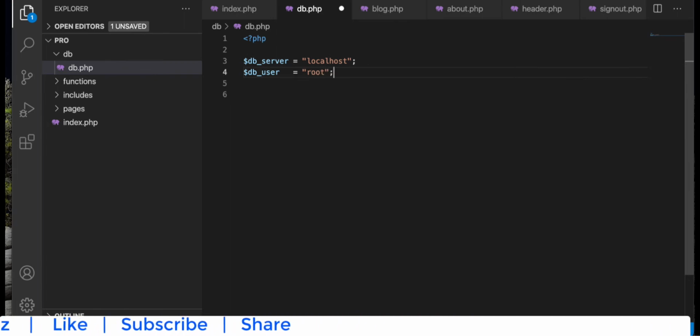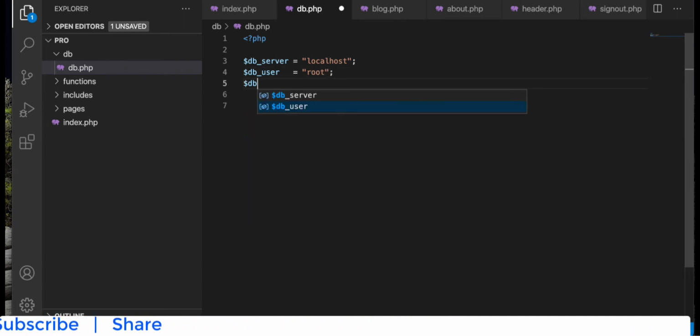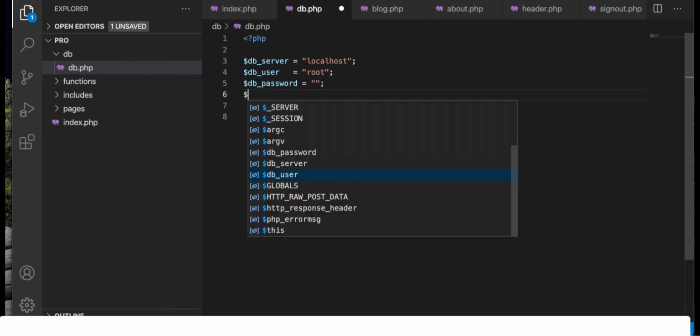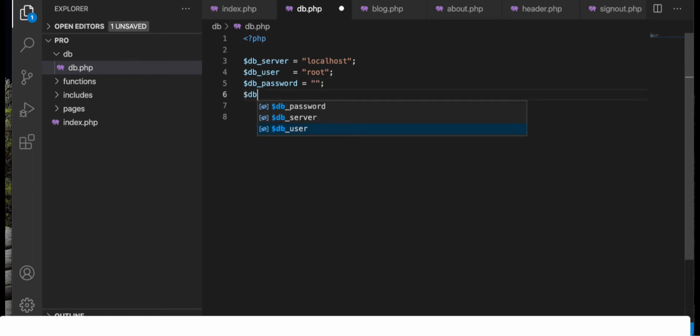Then we are going to put the password, and it's going to be empty because we don't have any password currently. Then db_database, and this is going to be project.